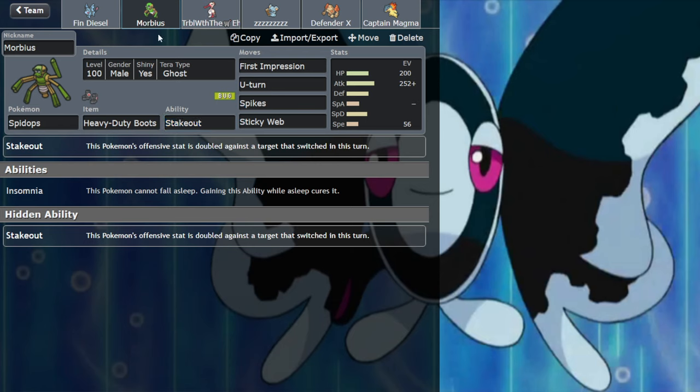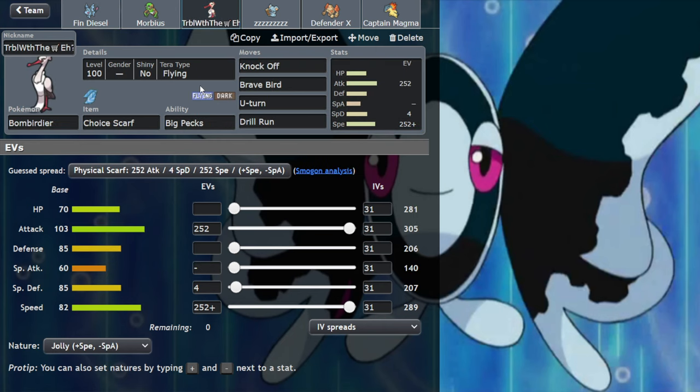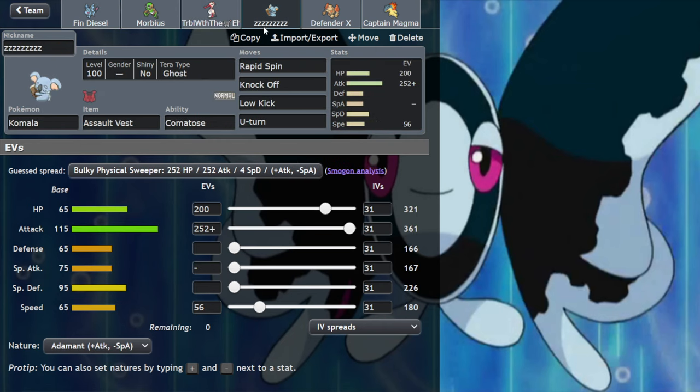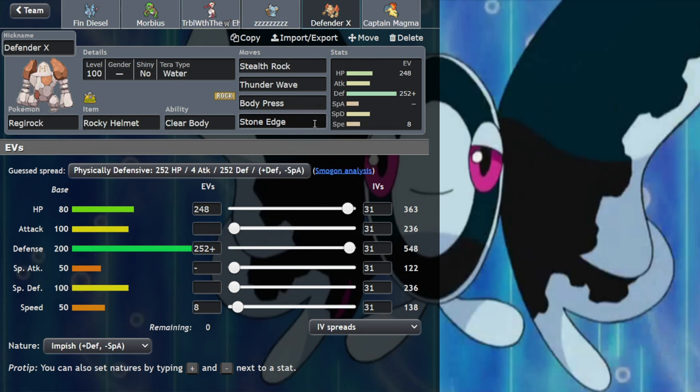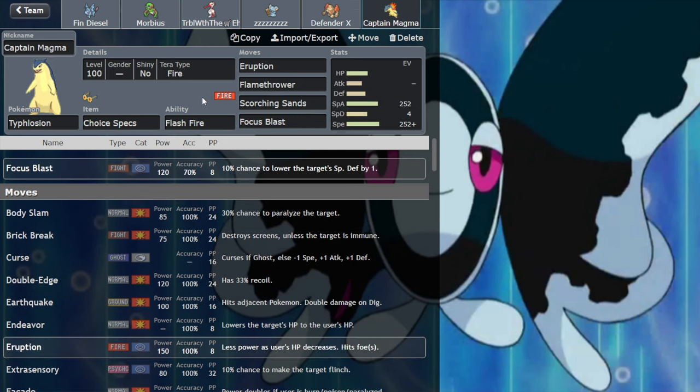First impression, dual hazard Spidops. Very good. Obviously, Webs is useful because this thing is not that quick without the Swift Swim. We got the Scarf Bombardier. Nice AV Kamala for spinning. I think it's the first time I use this thing, but it's actually pretty good in PU. Fizz Def Regirock. Very good physical wall. Also does some good damage in return. And then a nice little Choice Specs Typhlosion.